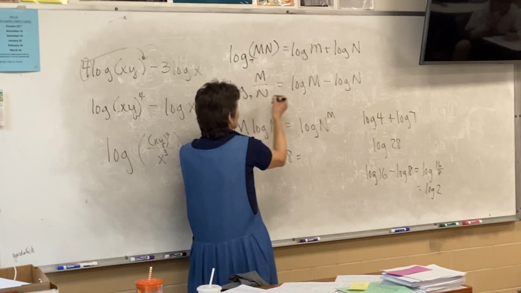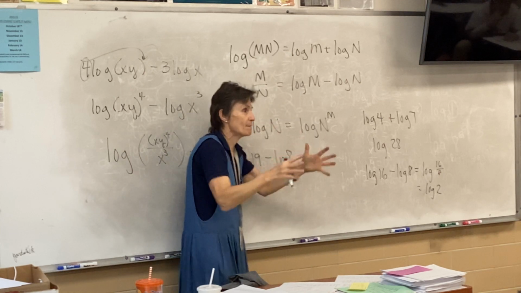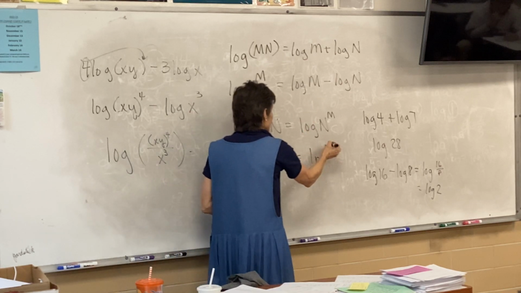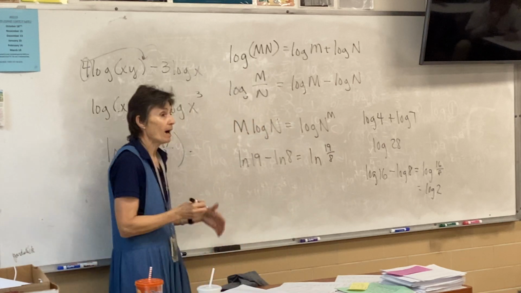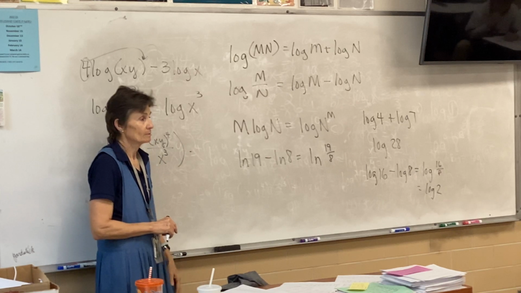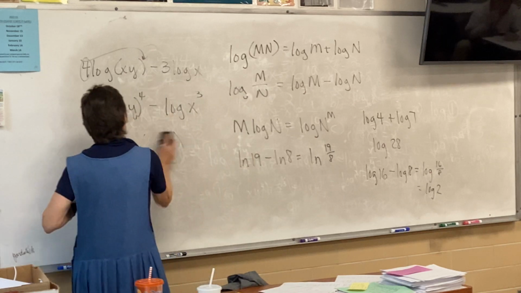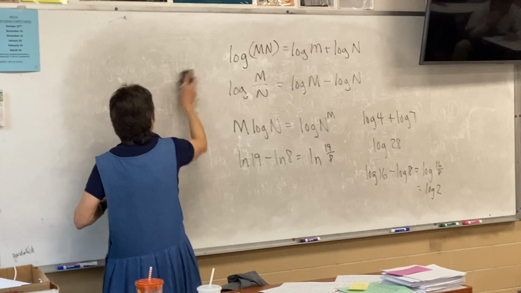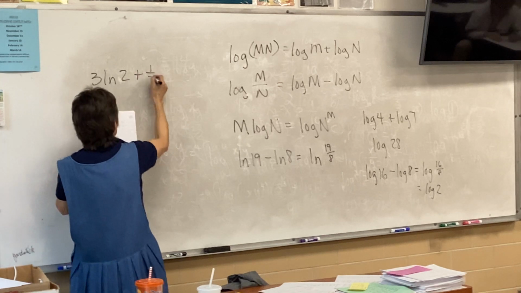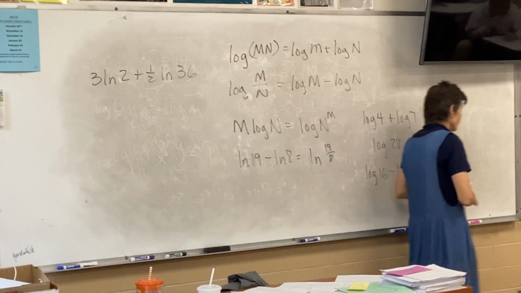This could be any base, right? It wouldn't matter. Any base that works. So the ln rules are the same as the log rules because they're all the same thing. So this is just going to be ln 19 over 8. Now, I don't know what that is. 19 over 8 is fine. Right? All right. Try H on your own. See if you can tackle it. See if you can make any progress with that one.